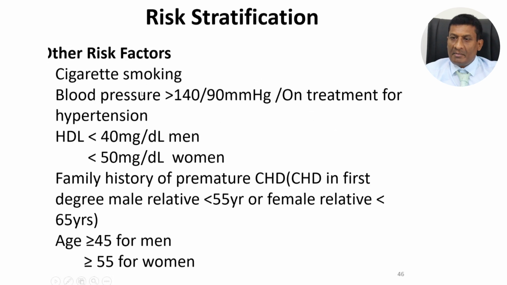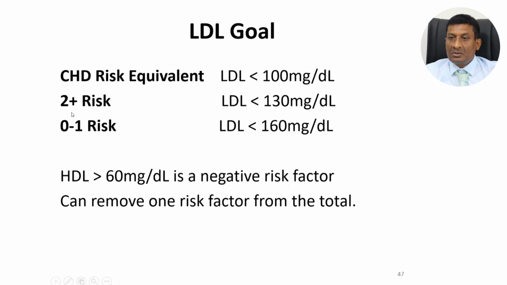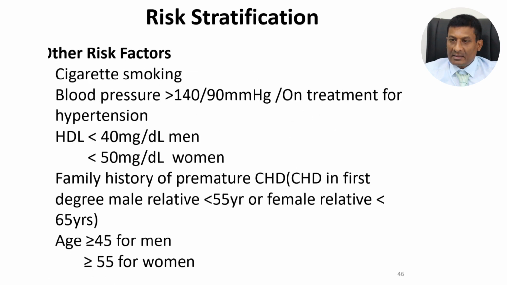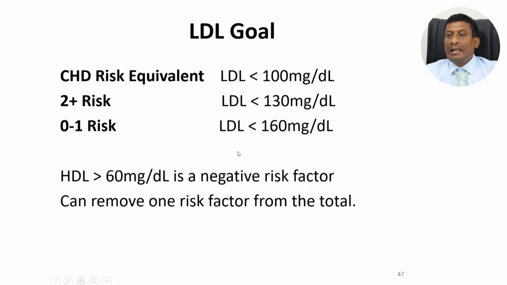And what if you have major risk factors which do not amount to coronary heart disease risk equivalents? If you have 2 or more risk factors, you can have an LDL of 130 or below, right? So your LDL goal in these patients should be less than 130. And if you have 0 or 1 of these major risk factors, you can have an LDL level up to 160. Anything above that, you have to treat and get your LDL back to 160 or below. So here you can see that for anybody without any risk, the maximum LDL you can have is 160. Anything above that you have to treat.